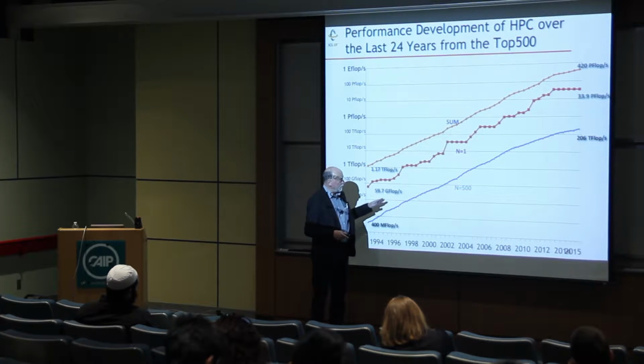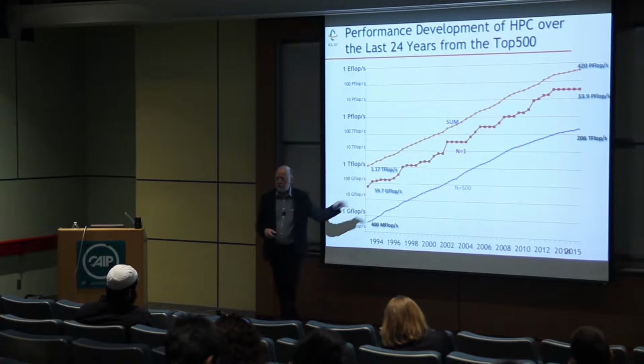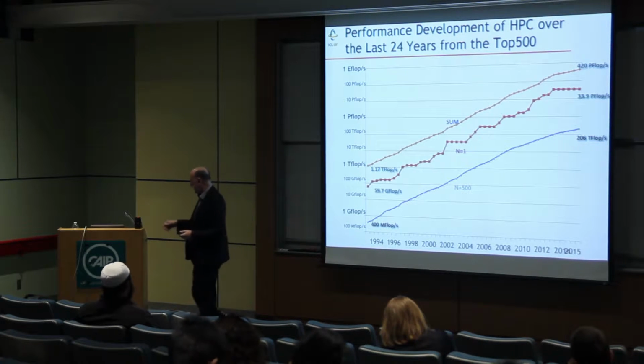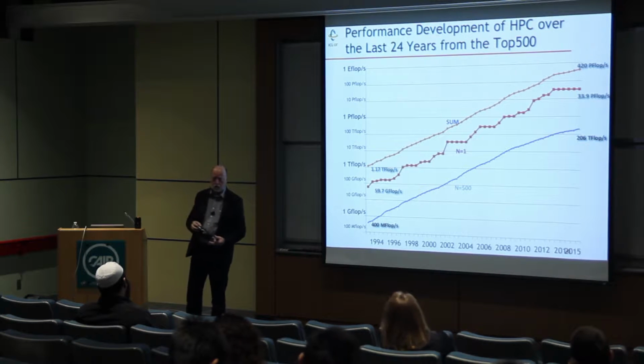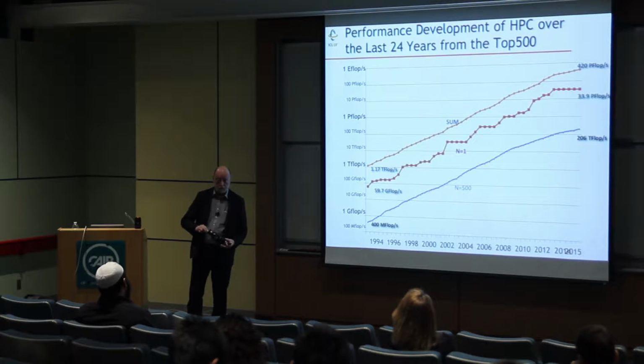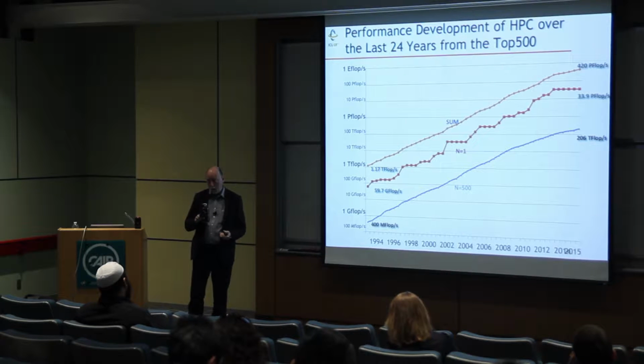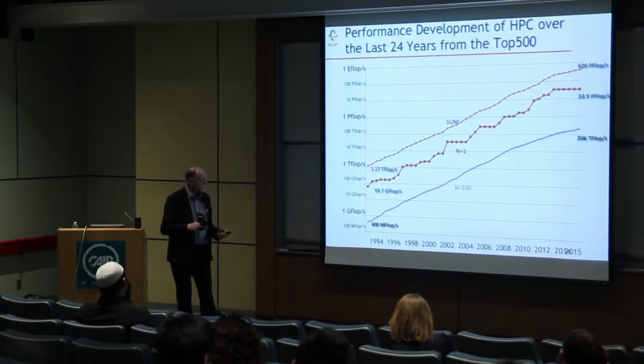There's a lot of information that we can get out of this. What's the slope of that line? You might think it relates to Moore's law. Moore's law says it should double every 18 months. The slope is doubling every 14 months, so it's accelerating Moore's law. Now, how's that possible? Well, it's because of parallel processing. We're using more and more processors every time, and that gives a boost.